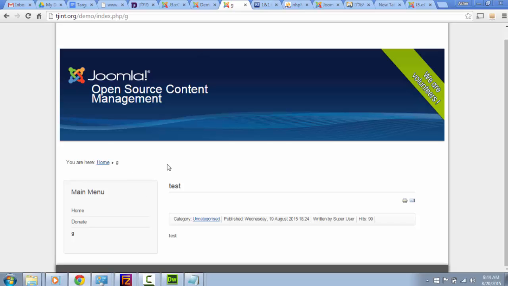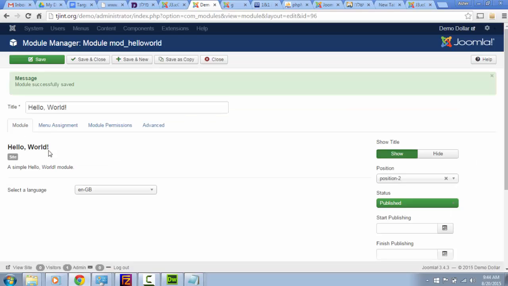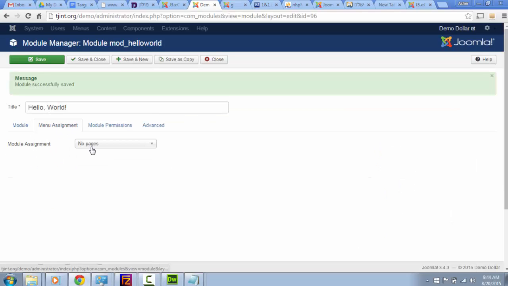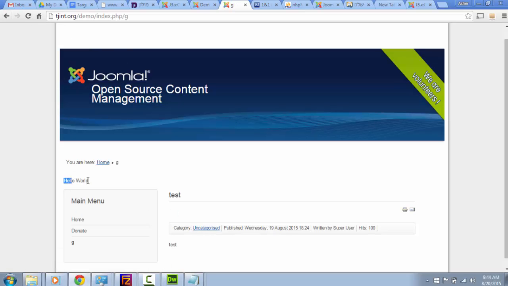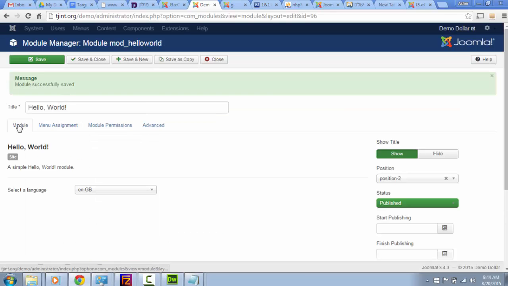And it doesn't appear. Okay, there's one step we forgot: menu assignment on all pages, or you could define it how you like. Save again. Refresh. Beautiful. It's over here.